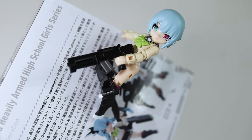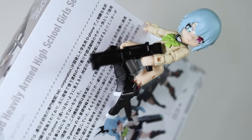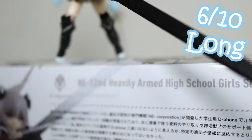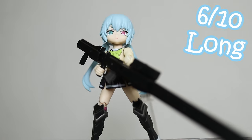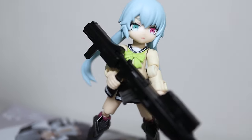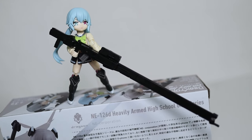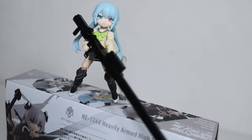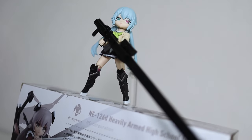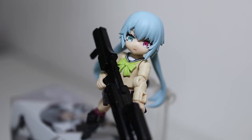Having them always have that empty, hollow fist just looks dumb. At the end of the day, I'd say these things are worth about 10 bucks, but at their current cost they are a huge ripoff. And that's why I'm going to give the Desktop Army Heavily Armed High School Girl a 6 out of 10. I like a lot of what's here — I like the look, I like the design, and I'm a fan of this particular series — but overall these things are unworkable, hardly poseable, and just annoying to mess with. Not to mention they're some of the most overpriced figures I've ever seen. Mega House, you suck at poseables. Both poseables I've messed with from Mega House have been very bad, and I don't think I'll be buying any more.